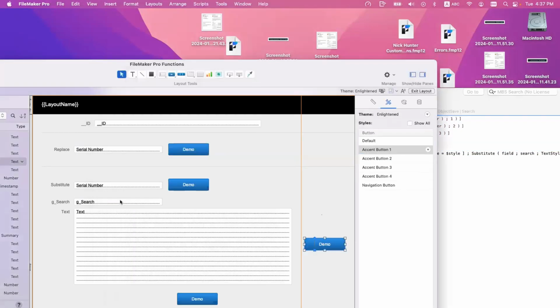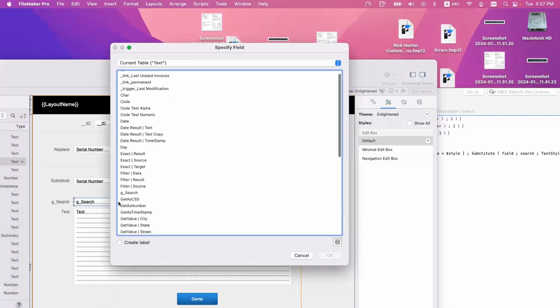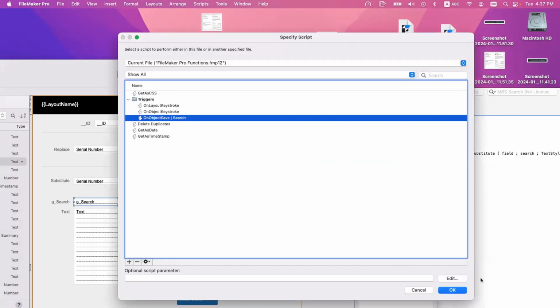So now this demo here in this field, on object save, I'm putting the script.